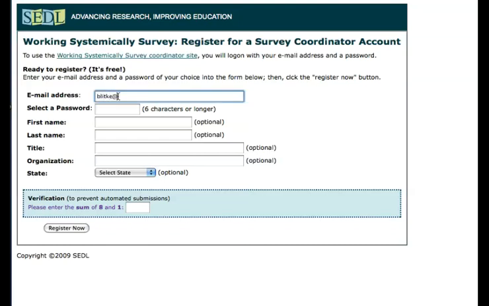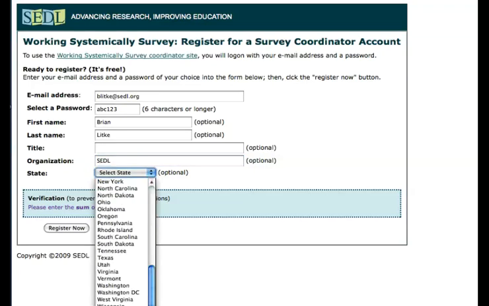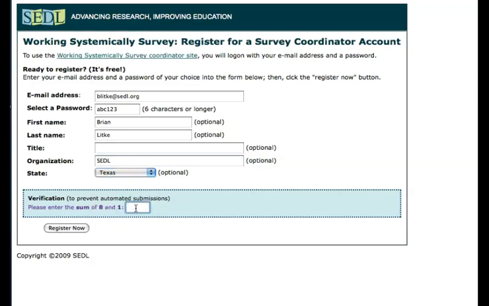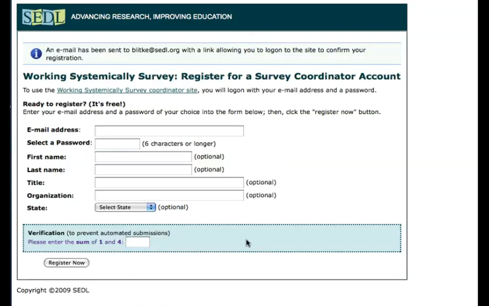Just put in your email address, select a password, and when you click register, you'll get some feedback that an email has been sent to your address with a link allowing you to log on to the site to confirm your registration.